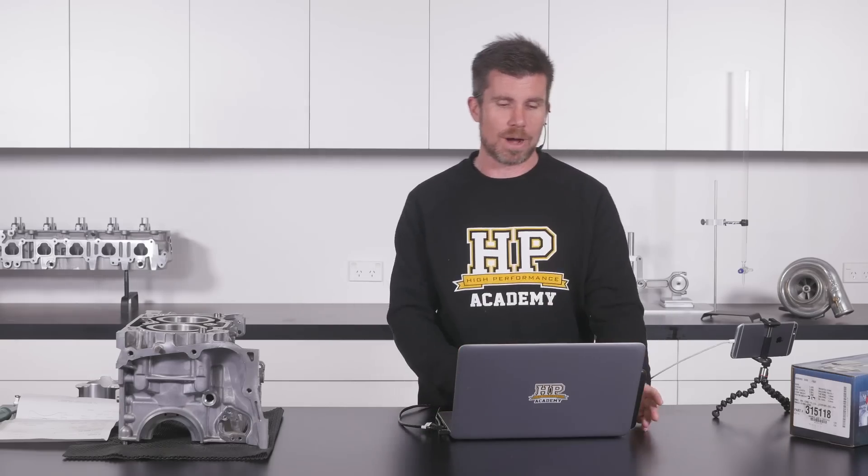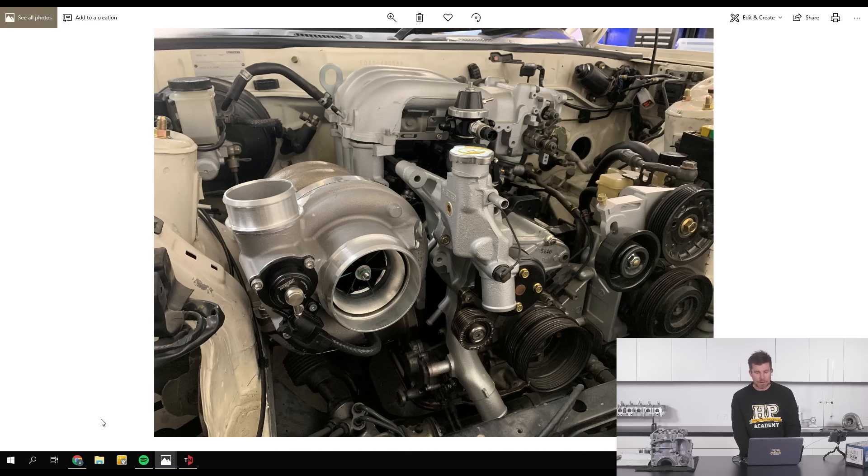We have been doing a little bit of work on our FD RX7 project car. We'll switch across to my laptop screen for a moment. For those who have been following us, you'll know that we are running a turbo kit on this car. In particular we have got our BorgWarner 8474 turbocharger mounted up there on the turbo cast exhaust manifold. It's a pretty tight fit in the engine bay but everything is working out quite nicely in terms of the exhaust side.